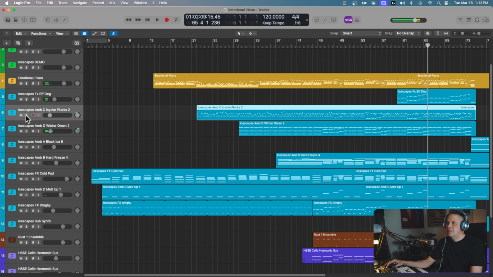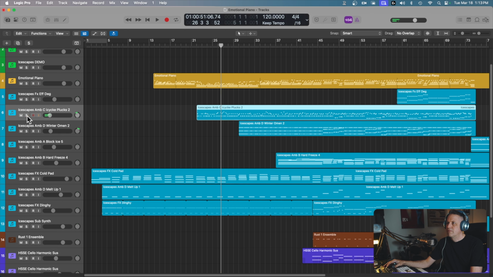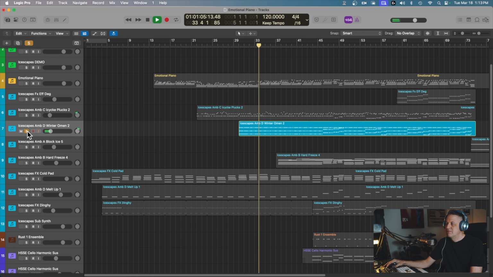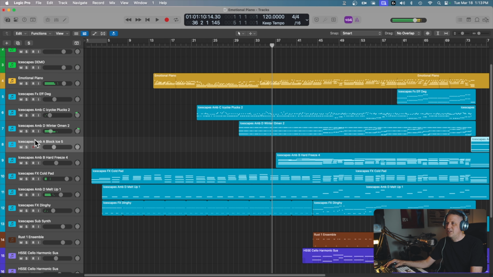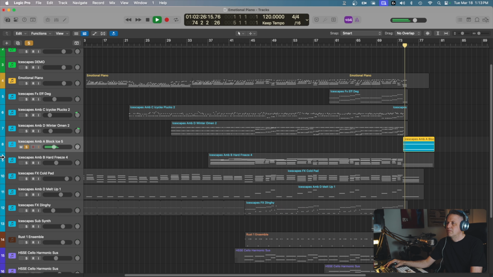Then we have some ambiences. Some more ambiences. You can tell that I love the ambiences. Just add a little bit of rhythm. We got another ambience to end the track.